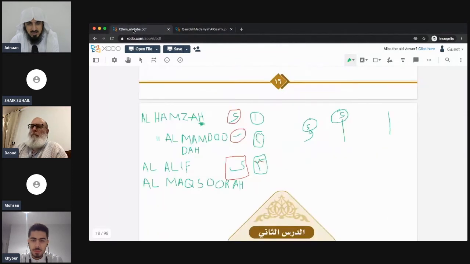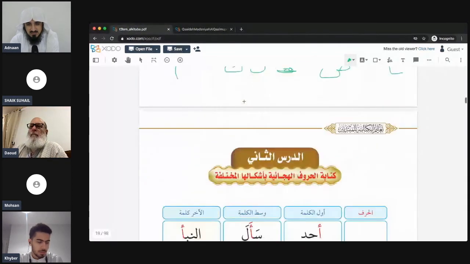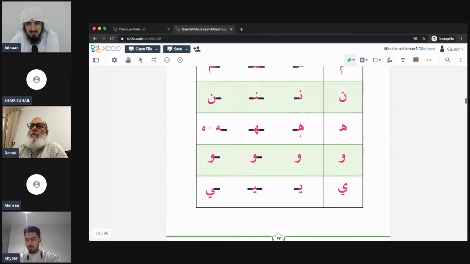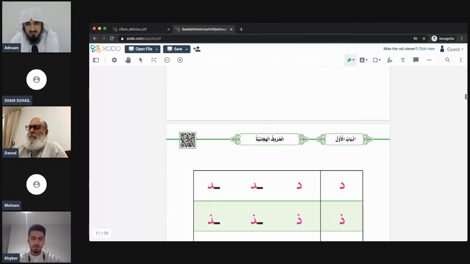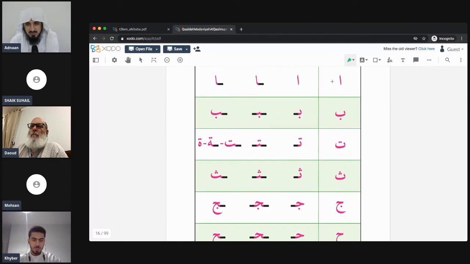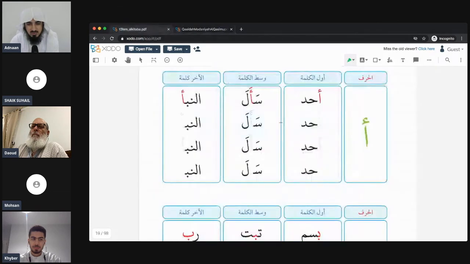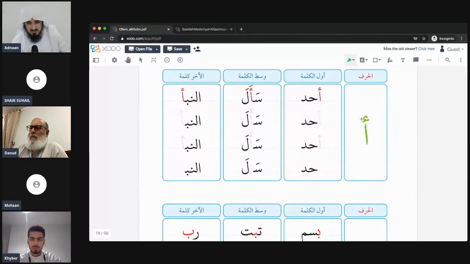We move on to our writing. The writing, inshallah, will only take these two pages, but it's good revision for the lesson we took previously. So remember we mentioned that Alif can come like this. These are its different forms. Alif, Alif, Alif. Okay, ba, ba, ba, ba. So Brother Dawood, you can write with us. Notice that in the writing book they've put a Hamza on the top, but for now just ignore it. We'll count it as an Alif, inshallah. So Brother Dawood, you can switch on your mic, and as you're writing, you can read for us, inshallah. We'll only do this one page.